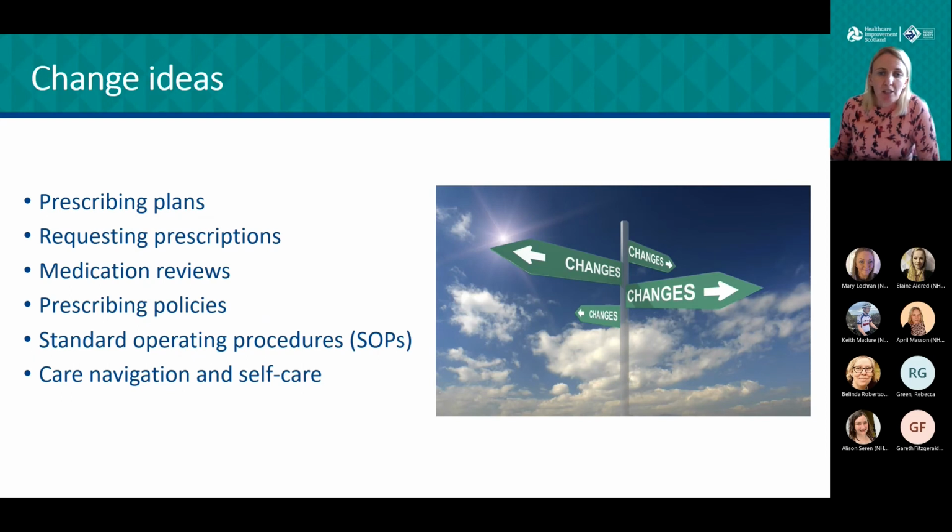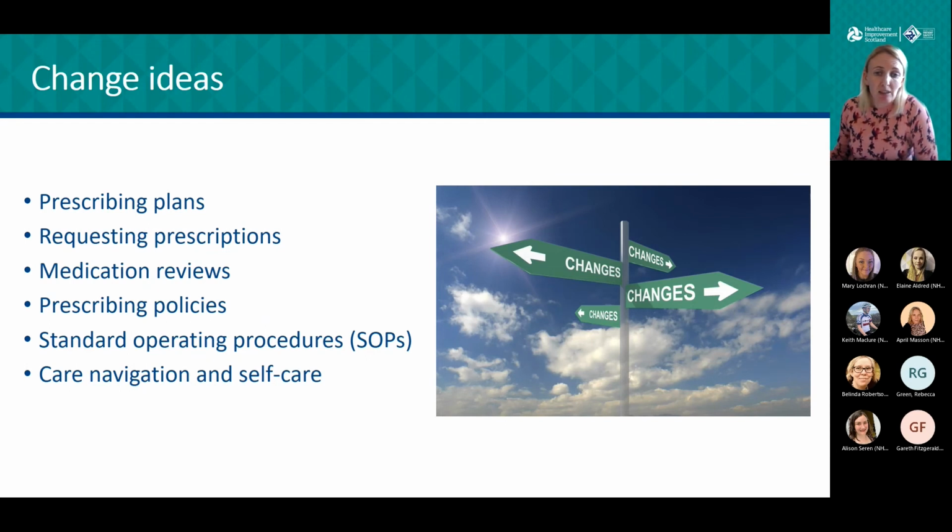A number of change ideas for acute prescribing have been identified and tested by teams across Scotland, and these are certainly not the only options, but they are the key ones that we feel you need to consider. So changes you make to your acute prescribing system are often co-dependent. You will therefore likely need to target multiple areas over time. The cumulative impact of various small changes can be greater than one larger test of change.